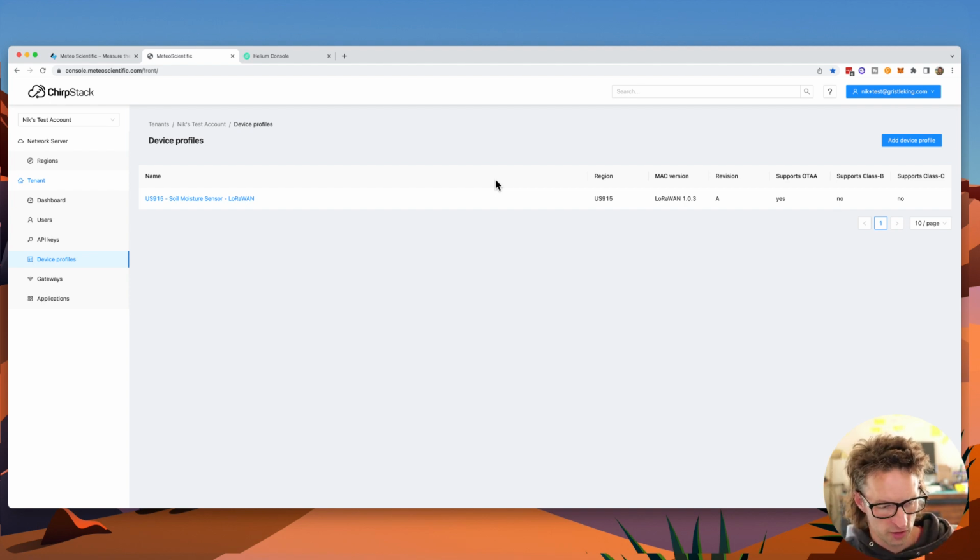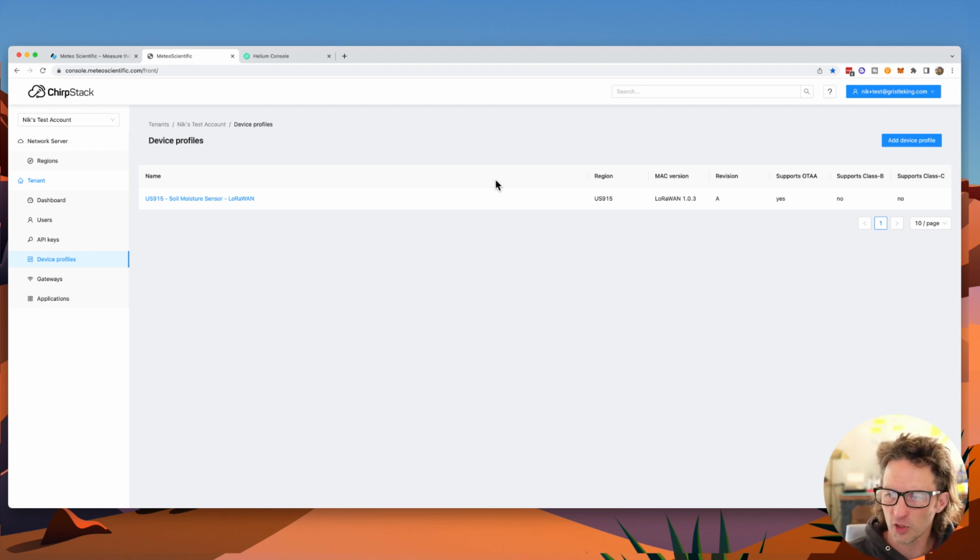That is the one that I use for all the demos. It's really easy to use. They're about $20 plus shipping from MakerFabs. I may sell them for a little bit less on the Gristle King site, but you can buy that. They're easy to use, and they send out soil moisture, temperature, and I think humidity. So really straightforward, nice device to start onboarding with and a little bit useful.